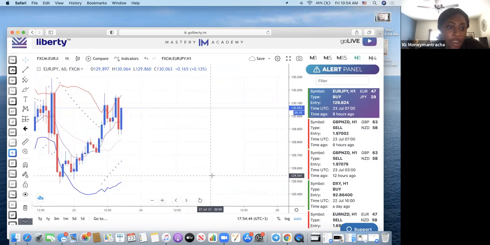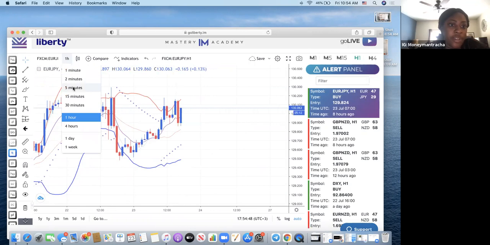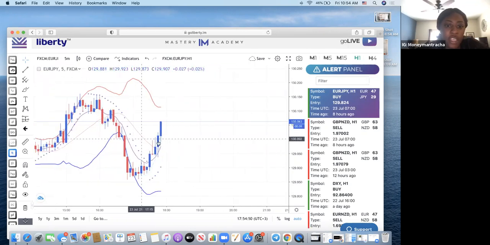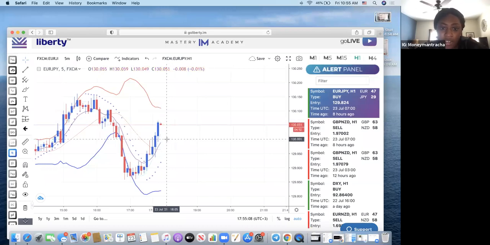Now let's see how can we assess the price, right? Let's just say if we were looking at this, let's bring it down to the 5 minute. We would just ask ourselves the questions. What color is the current candle? Is blue? Is it above the EMA? Yes, it is. Is it above the SAR? Yes, it is. It's that easy. And now you just found a strategy that works for you. You like, all right, bet I'm going in for a buy right there, right? I'm going in for a buy right there because you have the strategy that works for you.